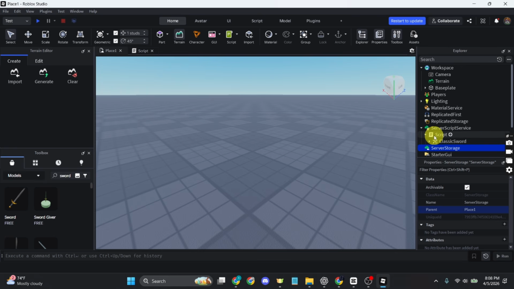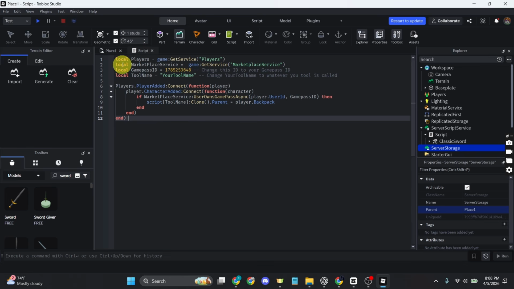After that, go to your script and replace the tool name with your tool name by deleting it, and make sure the spelling is exact. In my case it's classic, sorry, Classic Sword.